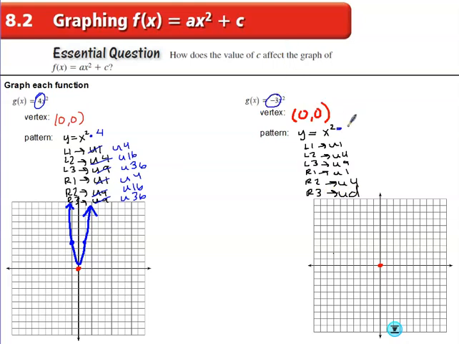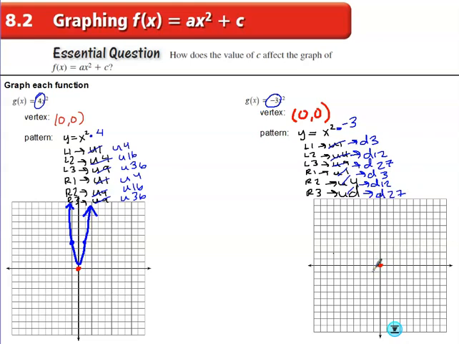We are multiplying all of our x squareds by negative 3. So my entire up column I'm going to multiply by negative 3. The negatives make the up become down, so this becomes down, and 1 times 3 is 3. Negative makes my up go down, and 4 times 3 is 12. My up becomes down, and 9 times 3 is 27. Negative means down, 1 times 3 is 3. This would be down 12, and then down 27. And this is the new pattern I follow.